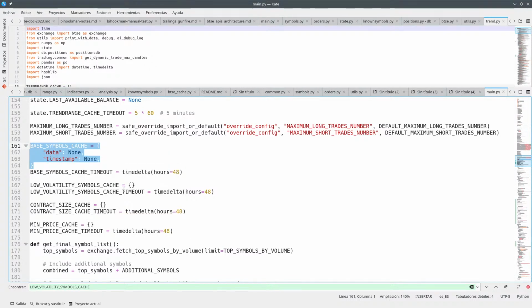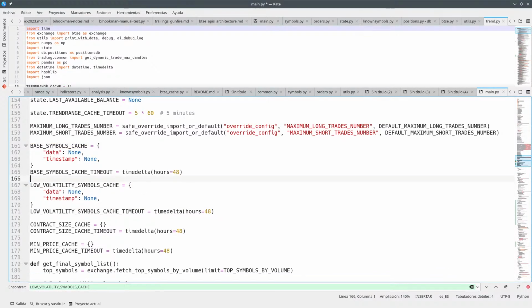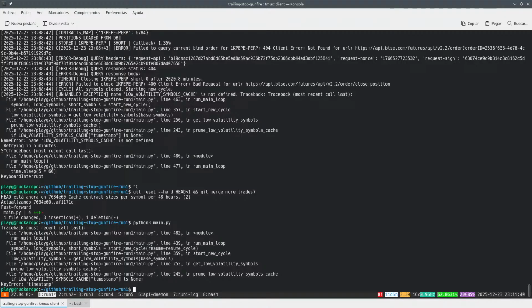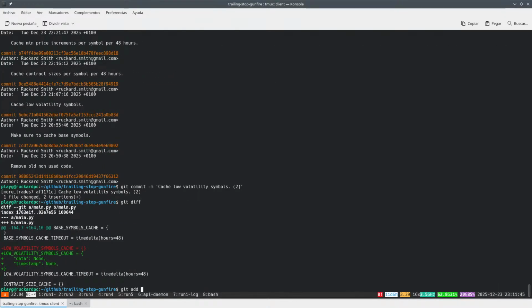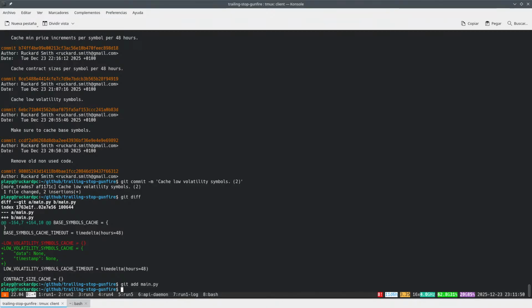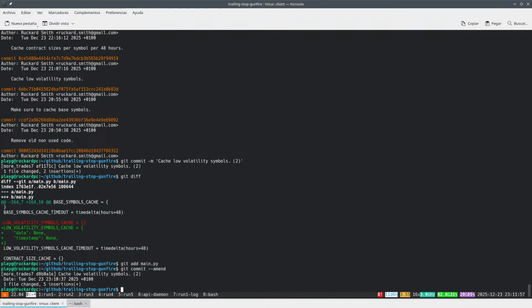Okay, let me copy this thing here and just change this one here. So I guess that the other ones should work similarly. Okay, let me see. Git add main.py. Let's amend the last commit, because yeah, what we have done is for the same thing.